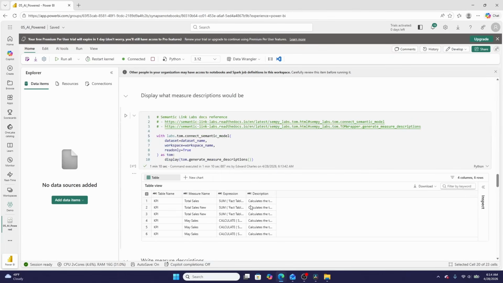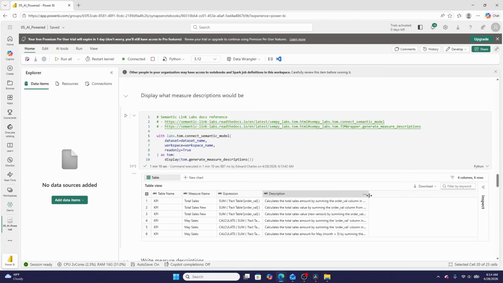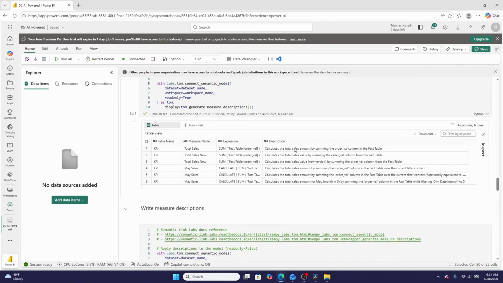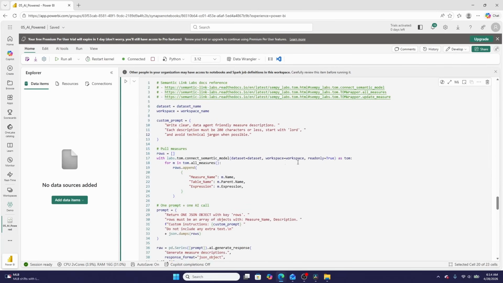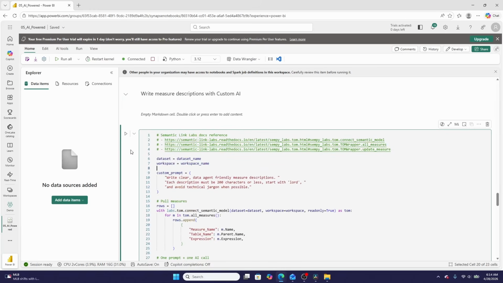So as you can see right here, here were the actual measure descriptions that the internal Microsoft API suggested for generating these AI descriptions. Let's see what my custom instructions would generate. So I'm going to go ahead and run this.